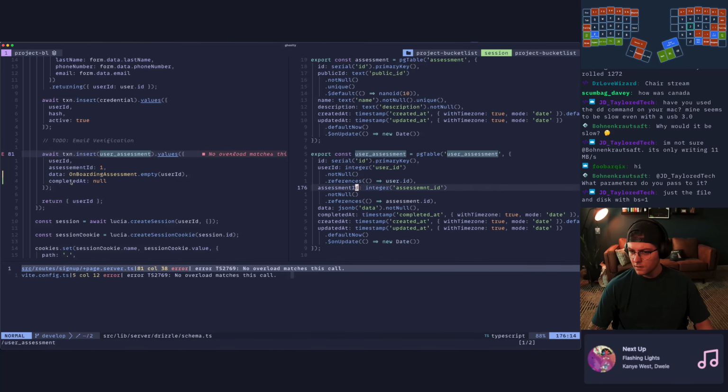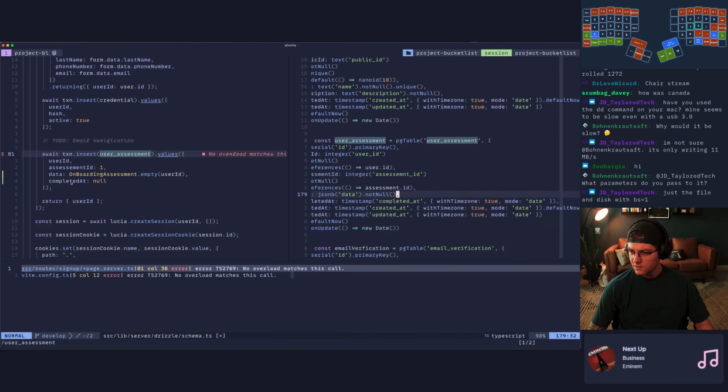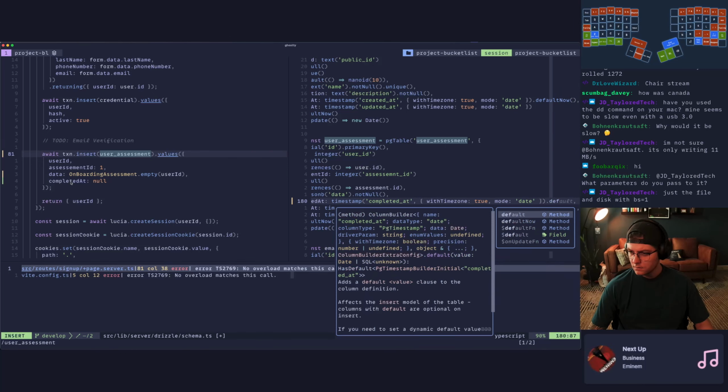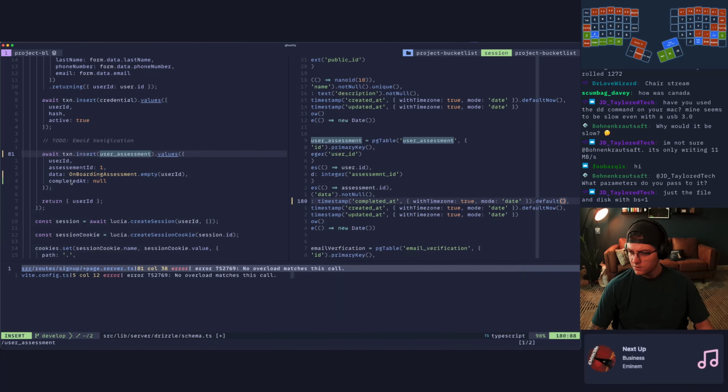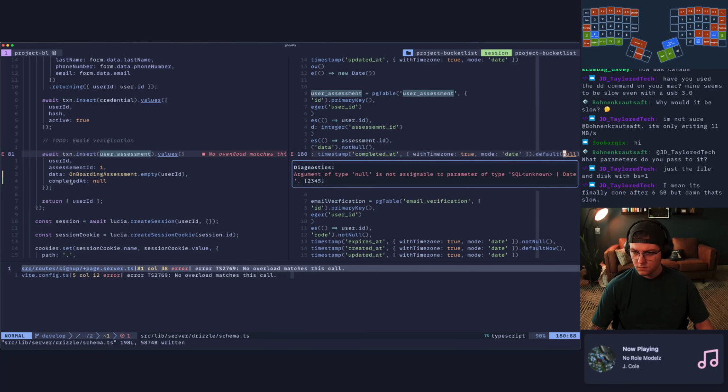User ID is right there. Completed at. This can be nullable. So we should say things should default to, right? I can just say null, right? Type null is not.